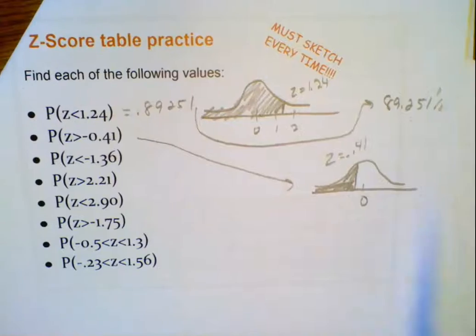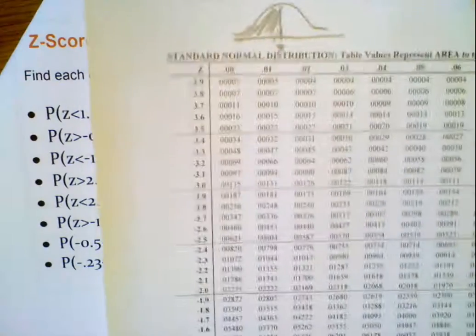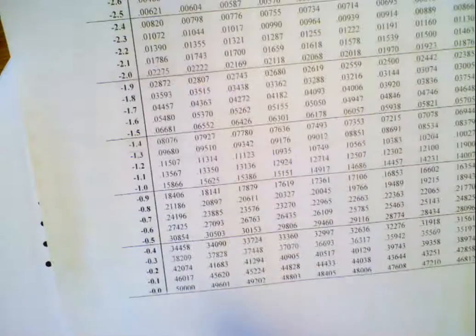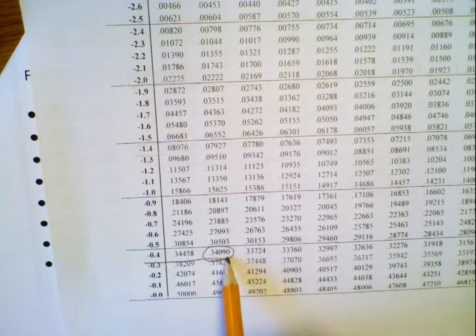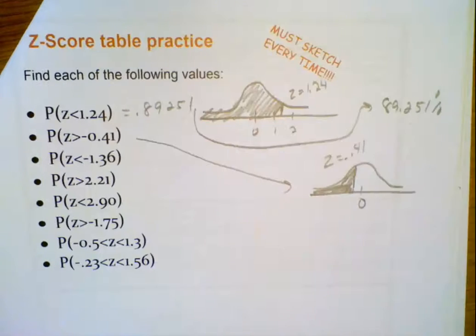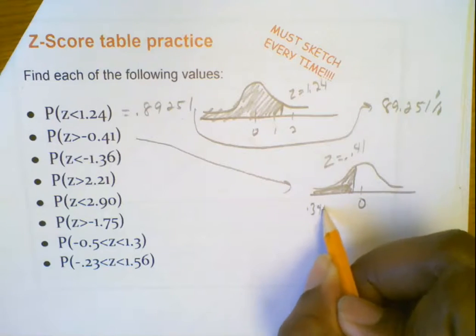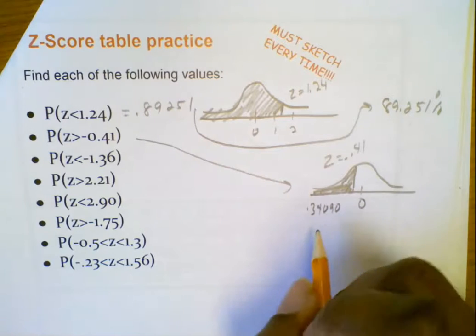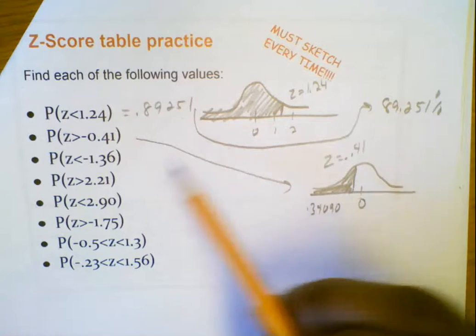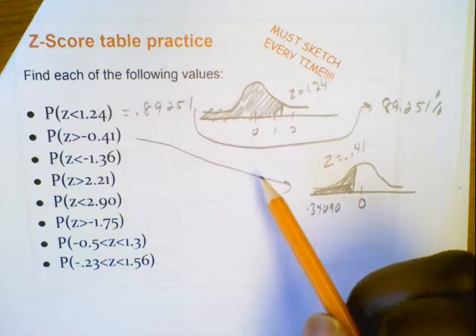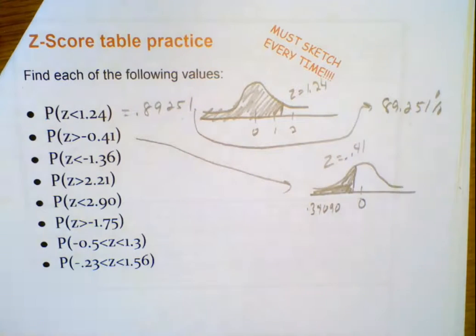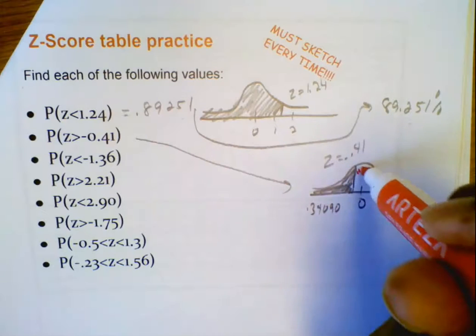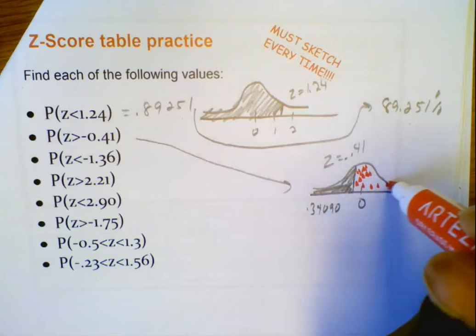Let's go to our z-score table, and we got to go to the negative side. And negative 0.41, this is 0, 0, that's 1. So here it is. 0.34090. This part is 0.34090. So you want to know the probability that Z is greater than that. So truth be told, you want to know the Z values on the upper half here. You want to know the probability you choose a number that's someplace over there.